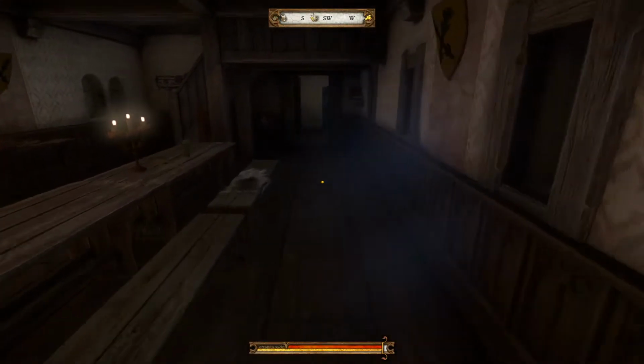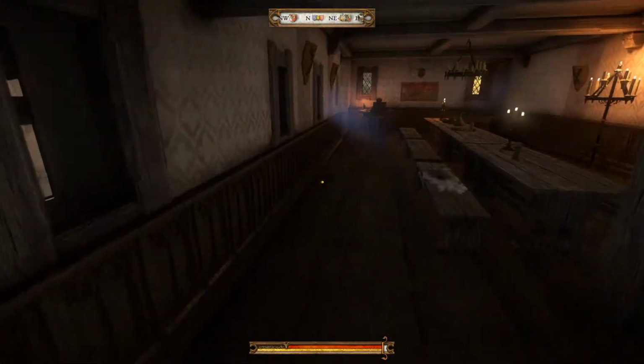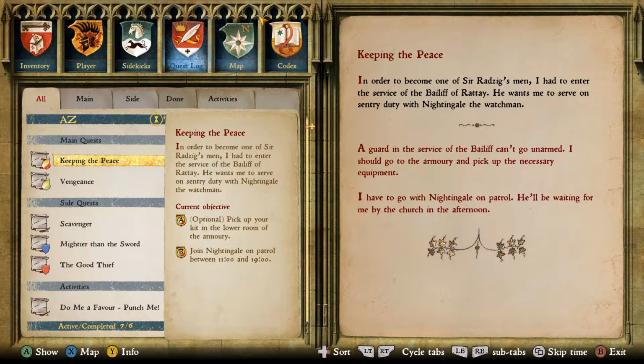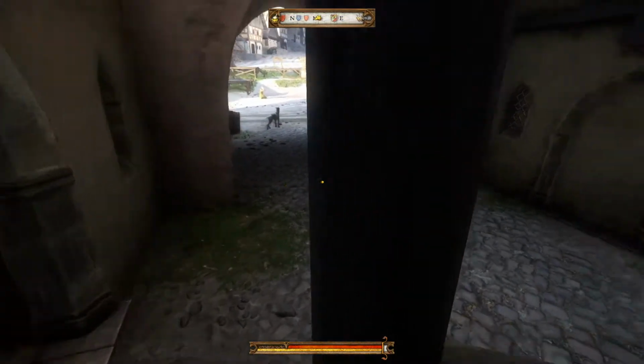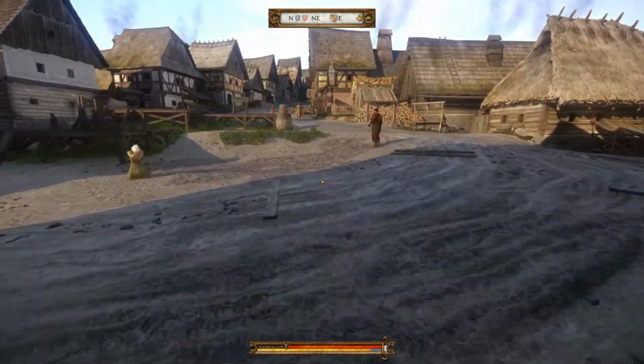Hi, and welcome back to Kingdom Come Deliverance, where I think we just accepted the quest of, let's see here, where he saved. Let's go to the armory then. And after that we'll join Nightingale in his thing.